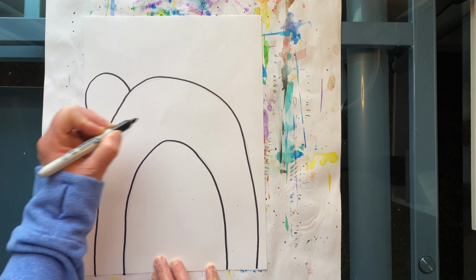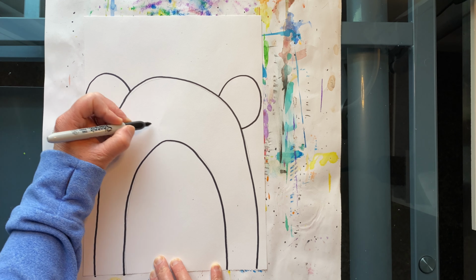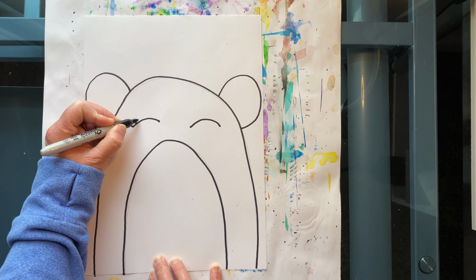Next, you will draw two rainbow lines on the side of the head to make the bear's ears. Next, add his eyes. If you'd like your polar bear to be a girl, you can add eyelashes.